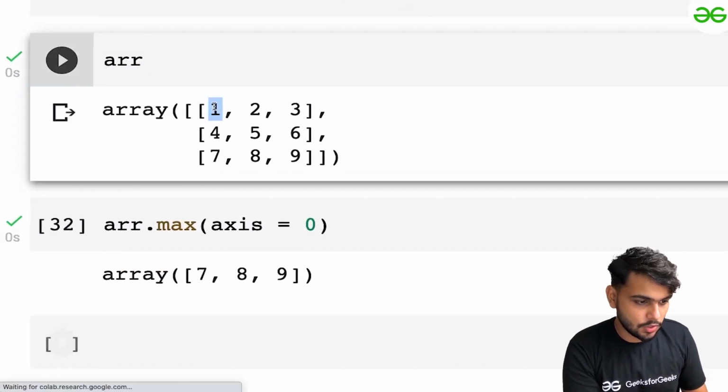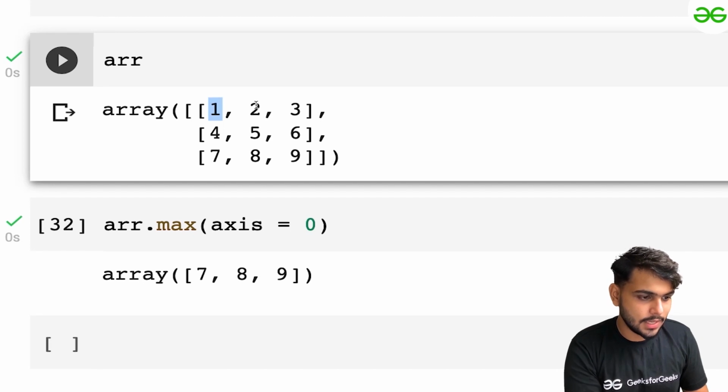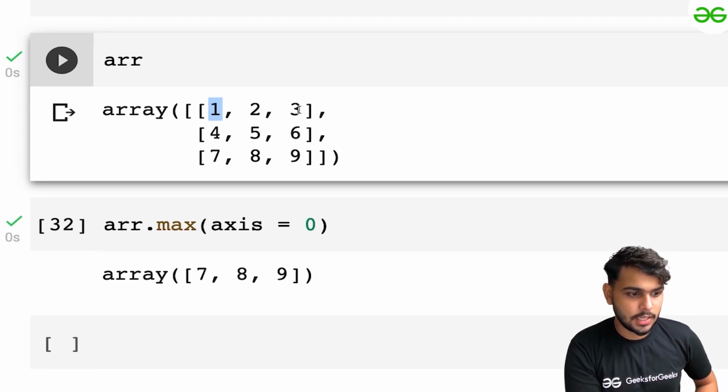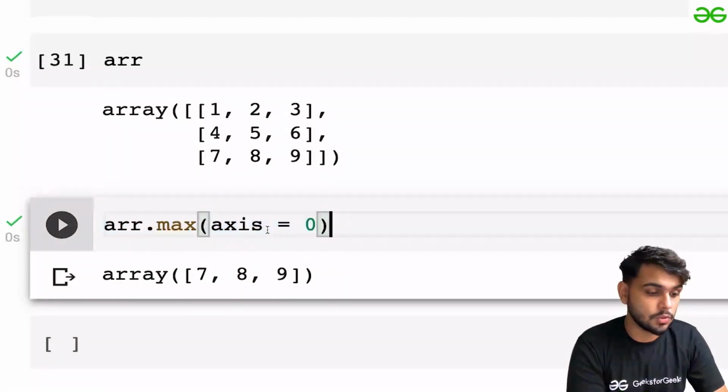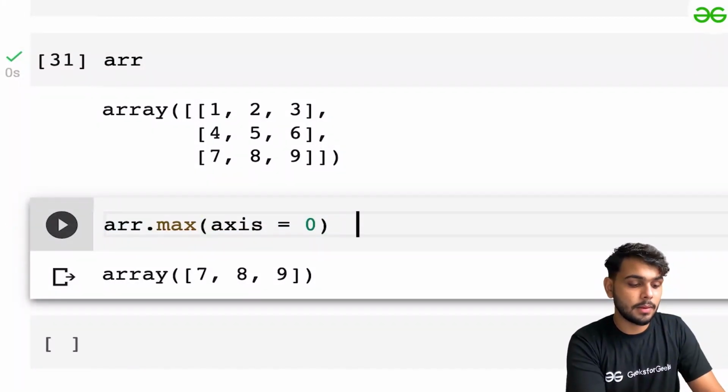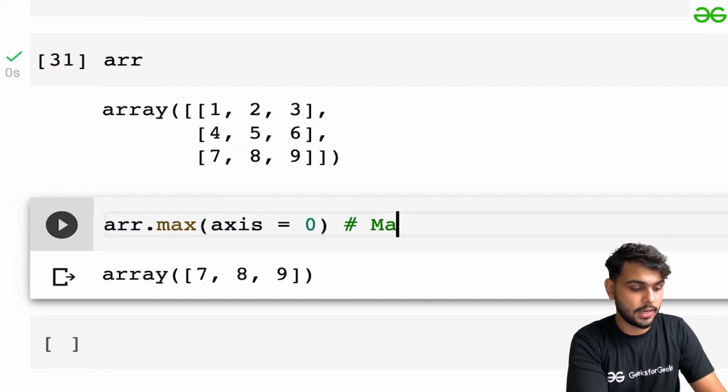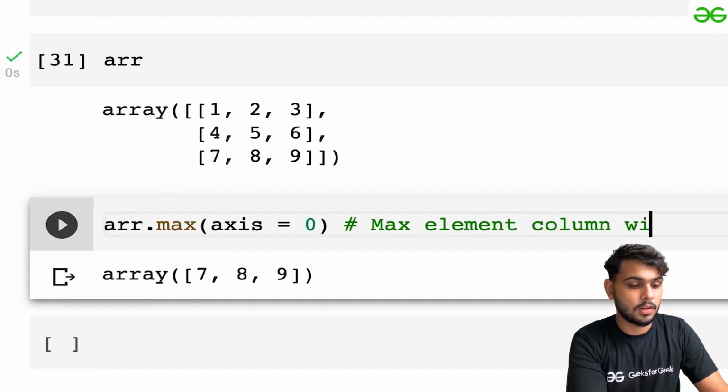Like this is the first column, this is the second column, this is the third column. In this first column the maximum element is 7. In this column the maximum element is 8. In this column the maximum element is 9. Right? So if we are writing axis equals 0, we are getting the maximum element column wise.